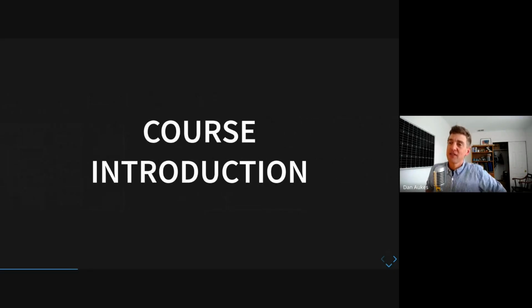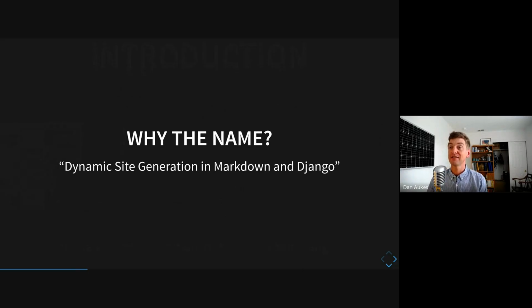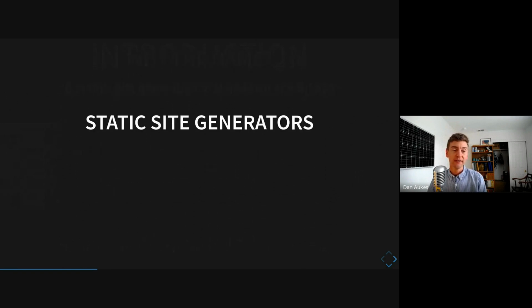So let me switch gears and talk a little bit about the course itself. The name of the course really spells out the goal here: Dynamic Site Generation in Markdown and Django. I just want to talk a little bit about those words because I picked them very intentionally. First, dynamic site generation. For that to mean anything, you have to know what static site generators are.